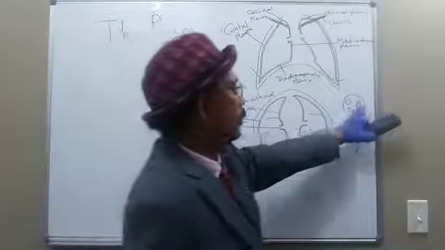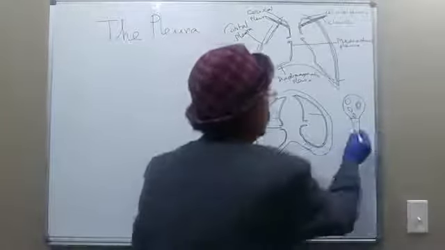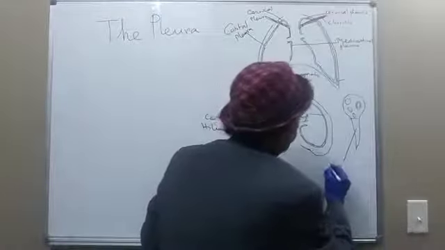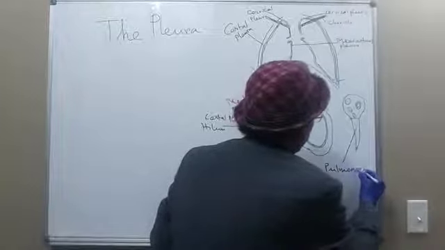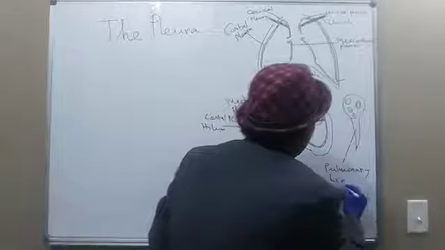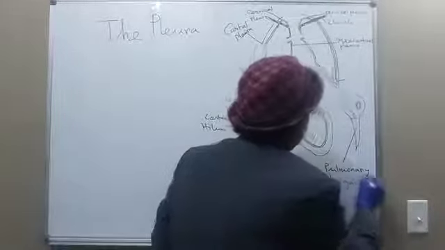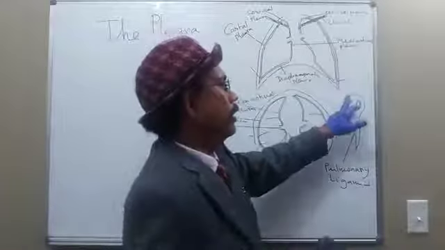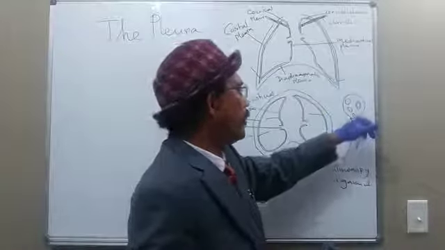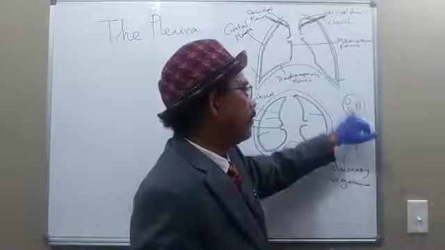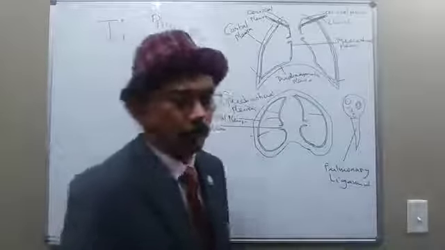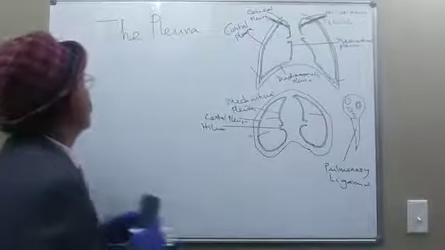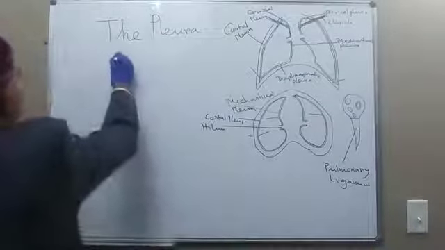This is the root of the lung. We have discussed. This is the pulmonary ligament. This part formed by mediastinal pleura. This is the pulmonary ligament. Okay, and this is the structure in the root of the lung. We have the pulmonary artery with the pulmonary vein and the bronchus. Okay, we got that. Now we learn some clinical anatomy.